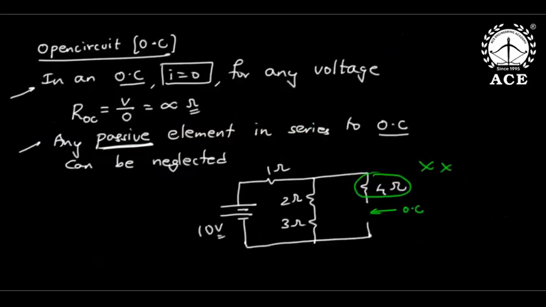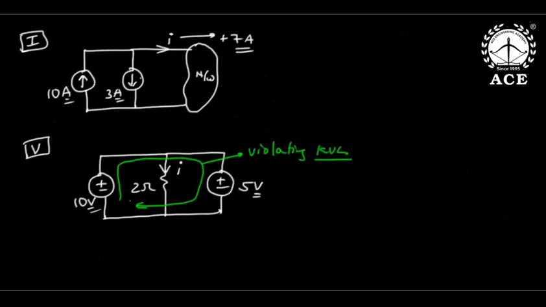Like here you see, 10 volts and 5 volts both in parallel, ideal voltage sources without internal resistance, then this is a wrong concept. But if they have some internal resistance here, then it is okay. But two ideal voltage sources cannot be connected in parallel. That is violation of KVL because when you write KVL in the loop, minus 10 plus 5 is not 0. Yes, sir. Okay, that is the meaning.